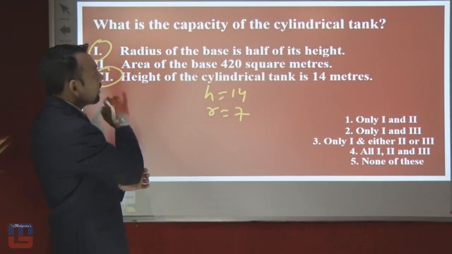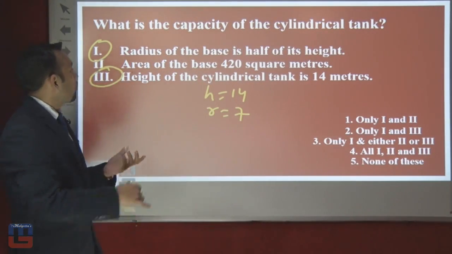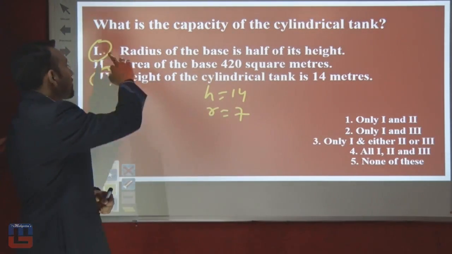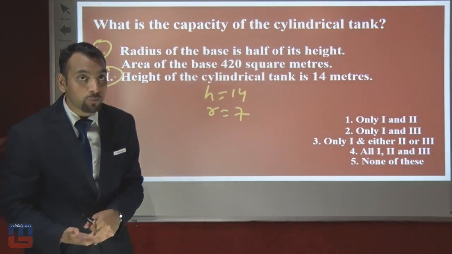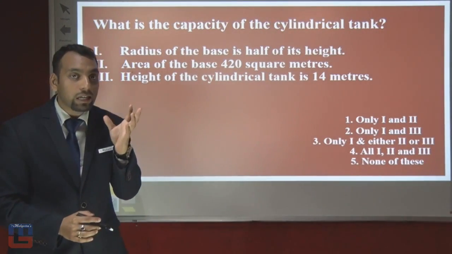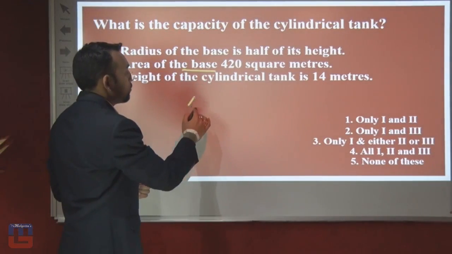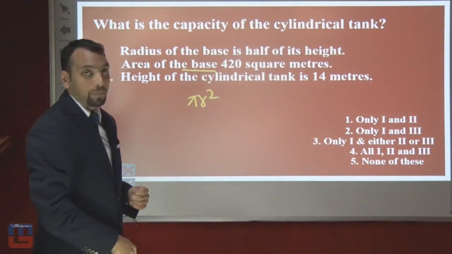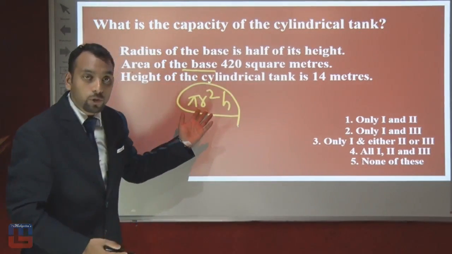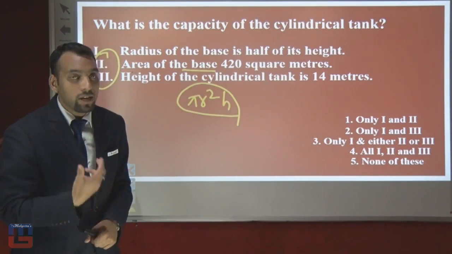first or third statement, then we are able to find the answer. Which means, with the help of first and third, we can calculate the volume. First and second, we can calculate the volume. Now let us see if the second and third statements are sufficient or not. Now see, this is the area of the base, which means pi r square, times h, and this completely becomes the volume. So these two are also sufficient to give the answer.